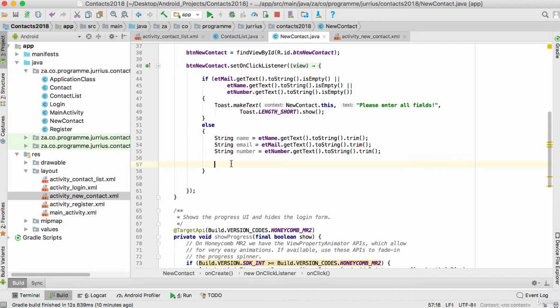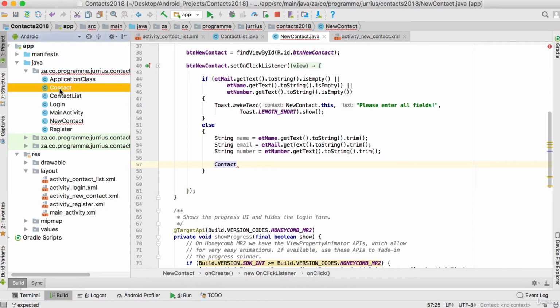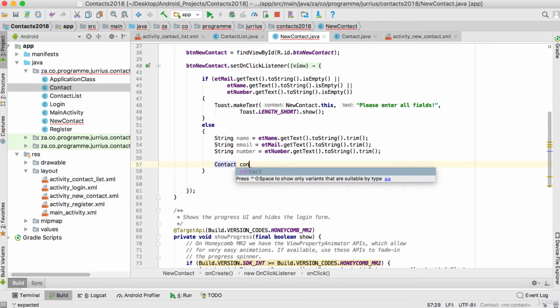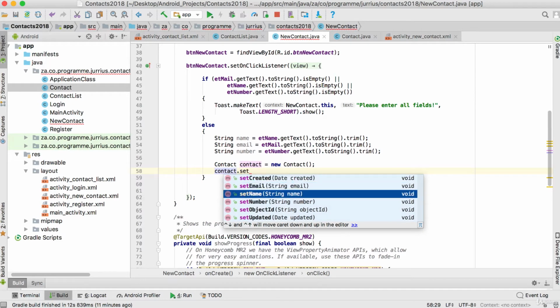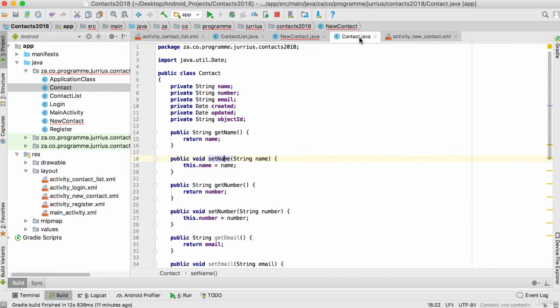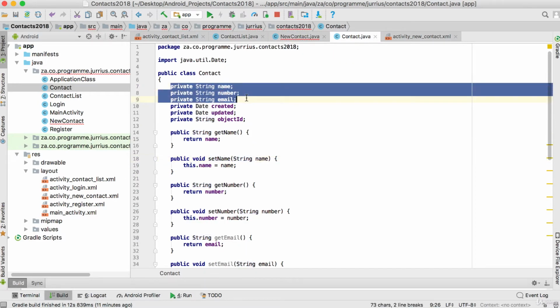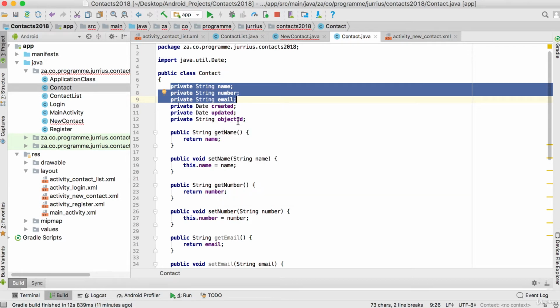We can now start creating this contact online. First, before we take the contact online, we're going to go back to our contact class that we just created, and we're going to create a new object of it. So I'm going to say contact equals new Contact, and remember we are using the default constructor, so it's passing in nothing. Now on that contact, we're going to use the setters to set a few values. Remember, you're only going to set the values that you want for that specific one. The created, updated, and object ID will automatically be there for you.